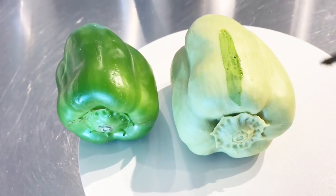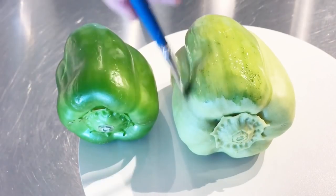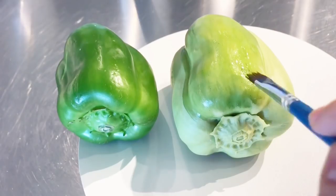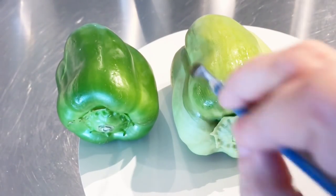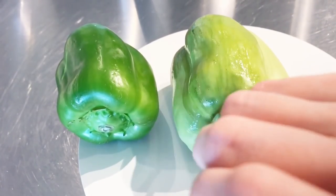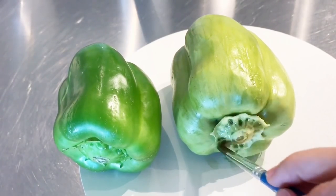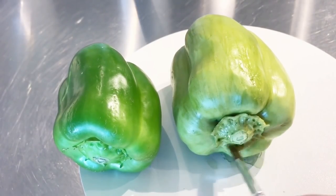To paint the pepper, I used green, yellow, and red gel food color, just like we did when we colored the modeling chocolate light green at the beginning. The reason that we colored the chocolate light green is so that we can paint in the dark areas — it makes for a more realistic effect when you hand paint dark areas on a light color, rather than painting in light areas on a dark color. Use a clear alcohol or an extract to dilute the food color, and it's going to be like painting with watercolors. What's great about that is it'll dry really quickly, and then you can add another layer and another layer.